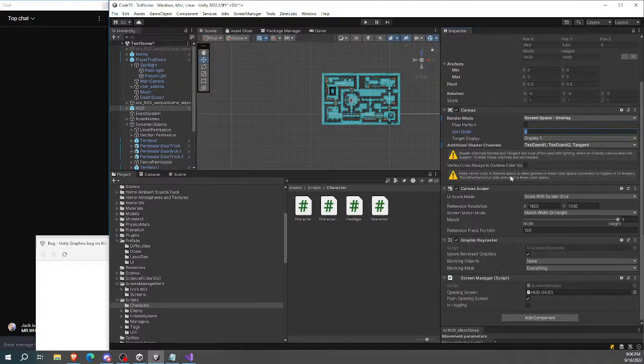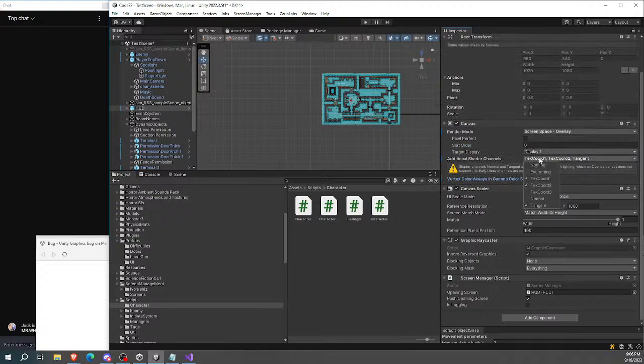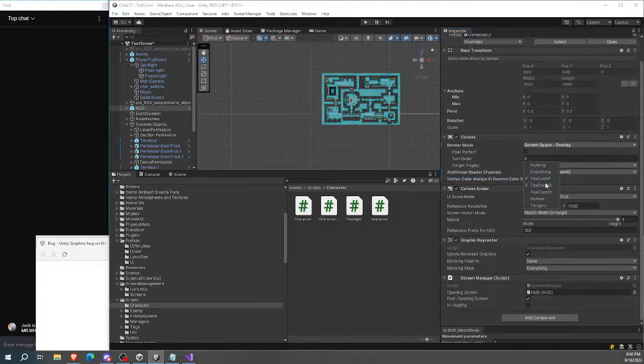Keep vertex color in gamma space to allow gamma to linear color space conversion to happen in your chip. Hence UI color precision in linear color space. Okay. If I do that, will it? Oh, maybe that's what I'm doing.